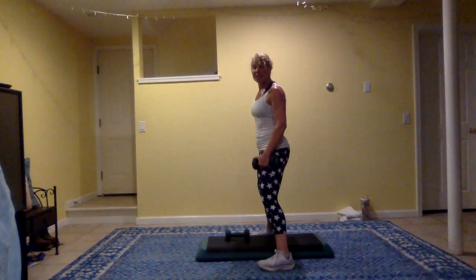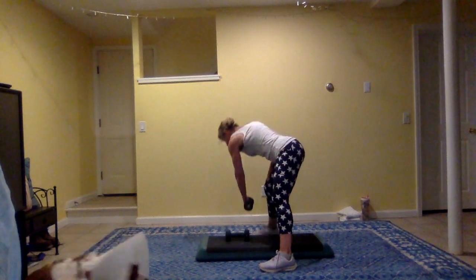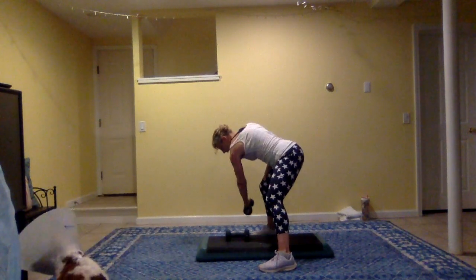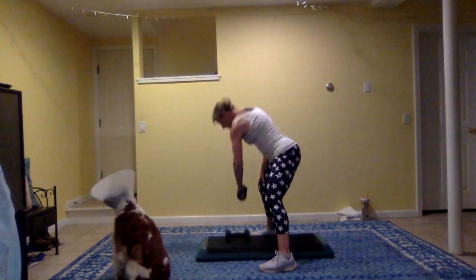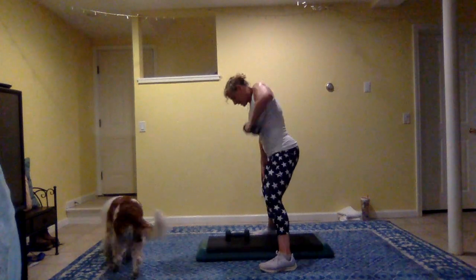You're gonna put it in your left hand. You're gonna take your feet out wider. You're gonna reach your left hand toward your right foot and then pull it wide. Down, up, down, up. Come on, elbow out wide. High rows, pull, down, up, down, up. Now shift your body from knee to knee.